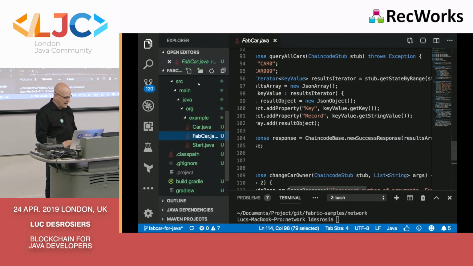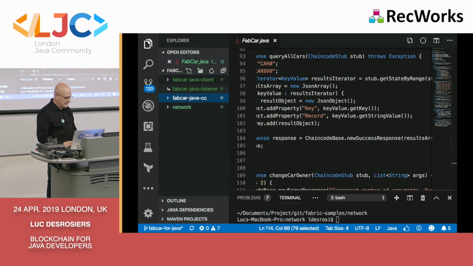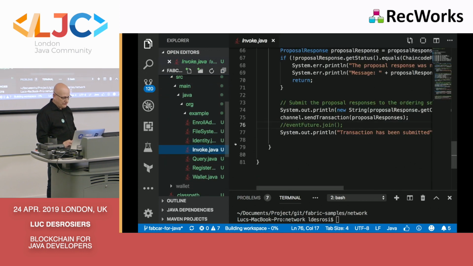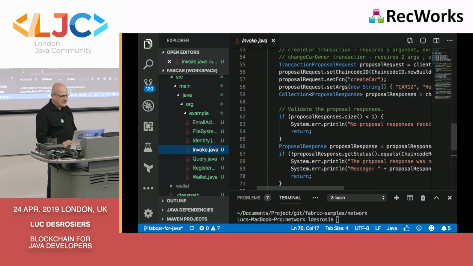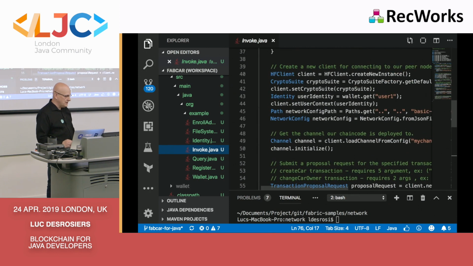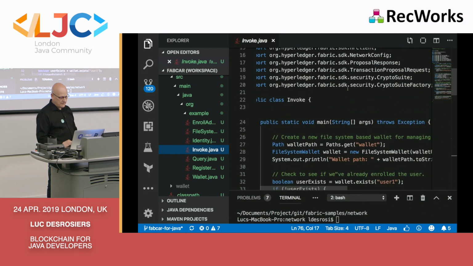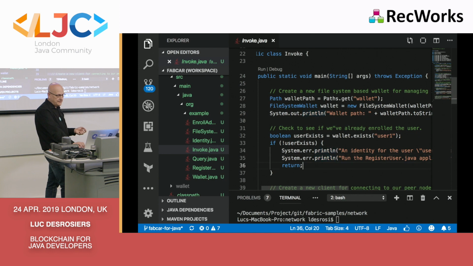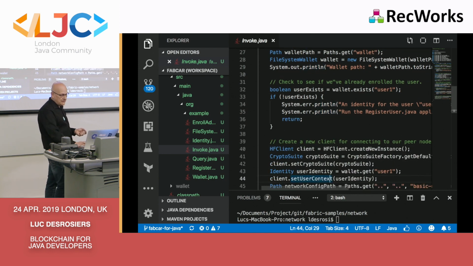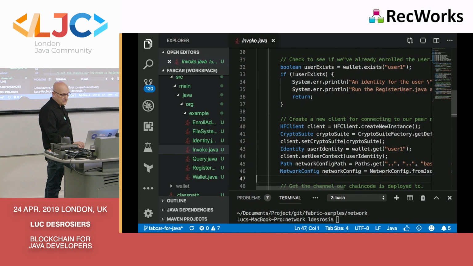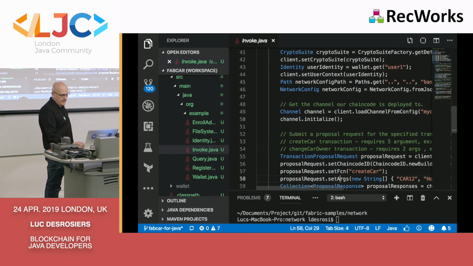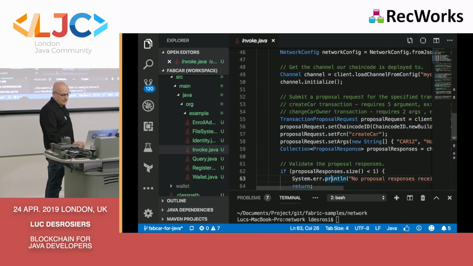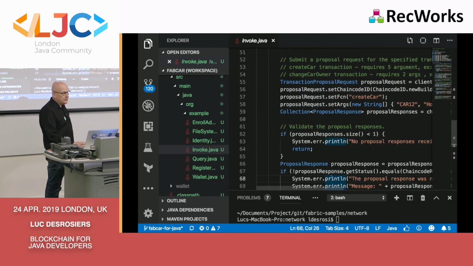On the client side, if I look at what it takes to invoke a transaction, you're going to see a similar type of process to what I've mentioned before. Essentially, I'm going to start by getting my wallet, pulling out my identity, then creating my connection to the network, submitting a transaction proposal, and validating that I've received all of the response.